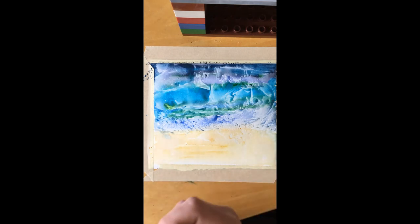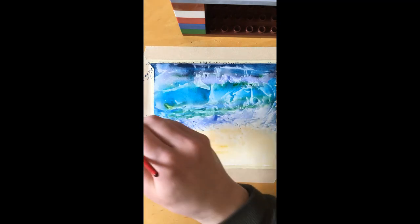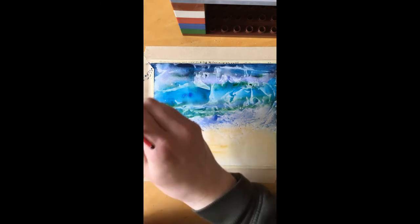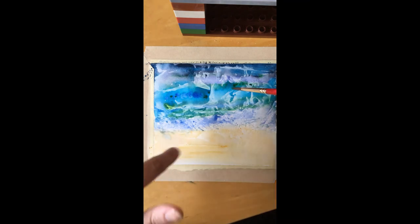At this point we are going to stop and let it dry. If you want to, you can put a little more color in here using a wet-in-wet technique — this paint is still wet, you can get your brush damp, put it in some more paint, and drop it in there. As you see, it will start to spread out. The water paint that you have mixes and spreads out into the paint here. It's called wet-in-wet because wet paint plus wet brush makes it all bleed together and it looks kind of pretty. If you don't want to do that, then you can just leave it and let it dry.